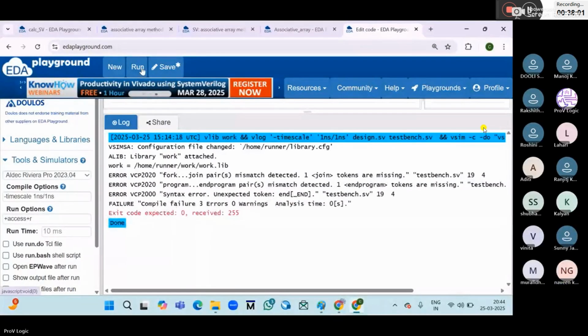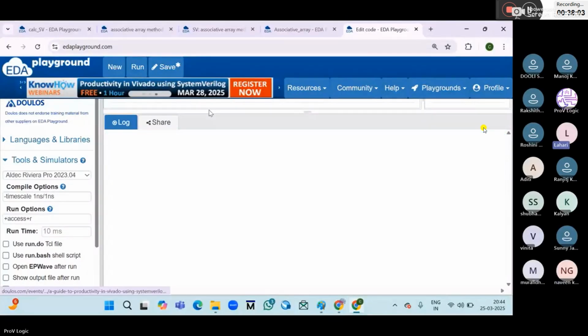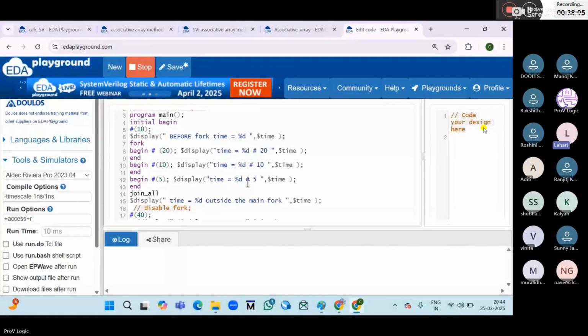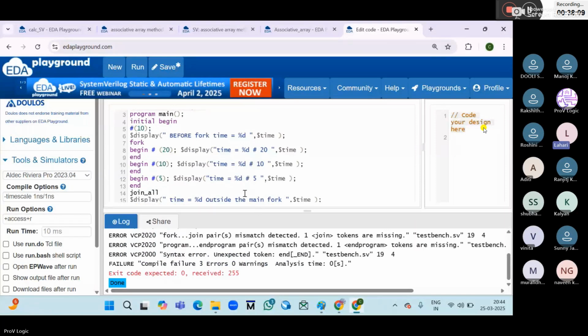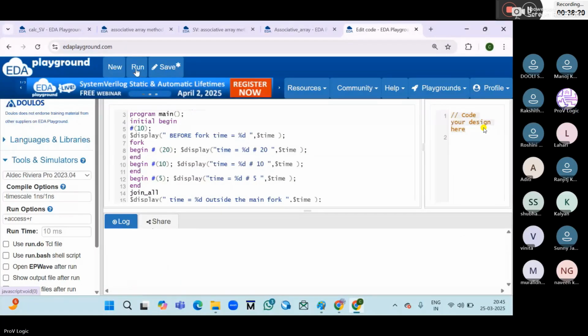I think we don't need underscore, right, ma'am? Beside join. We need to put underscore, but why is it not printing? Fork join and all both are the same syntax.